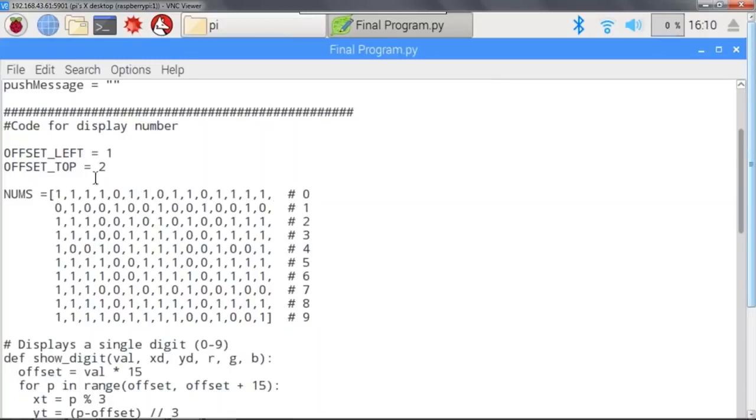Normally when we write 0, the first line will always be full. The first three numbers are 1. Then you have 1 0 1, again 1 0 1, 1 0 1, and my last three numbers will again be 1. That is how you represent 0 in a normal form.